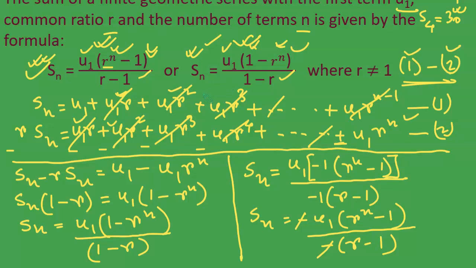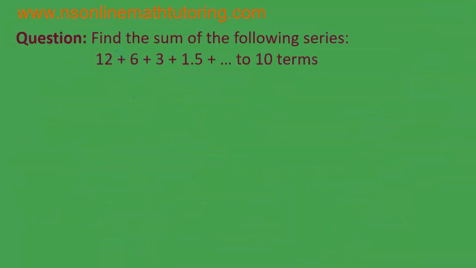We start from the very basic question. Find the sum of the following series. They have not said what type of a series this is. You have to find out. Of course, this is a session from the finite geometric series topic, so it is obvious that the series will be a finite geometric series. But in your examination, they won't be giving you the chapter name or the topic name. Therefore, it is your duty to find out what type of series this is.